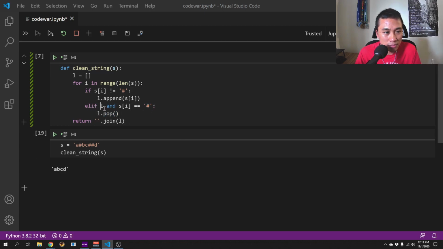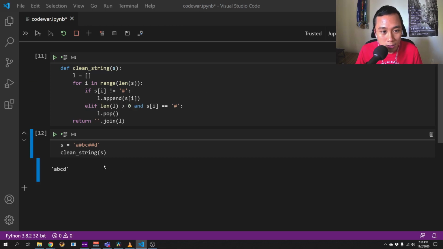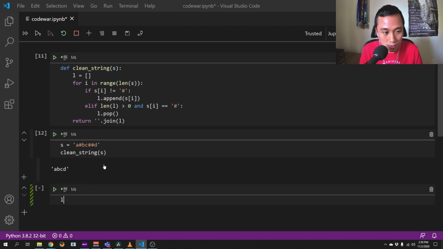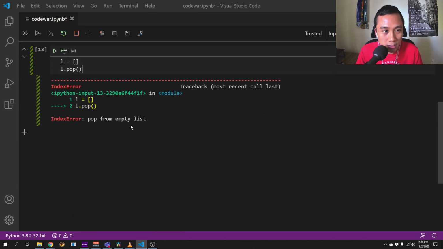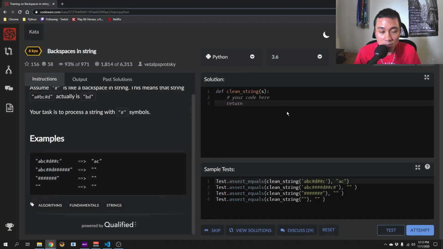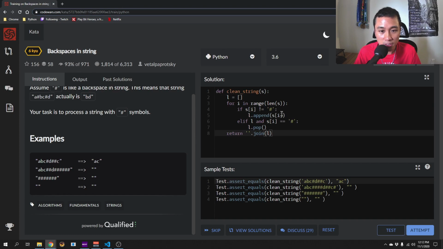So instead of saying not L, we need to say L. This is the same as saying if the length of L is greater than 0, because we cannot pop from an empty list. Let's say we have an empty list, and if we try to pop from that list, we will get an index error. So let's test the code on Codewars and see if it passes.